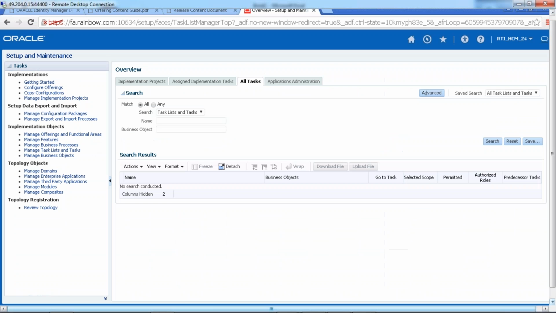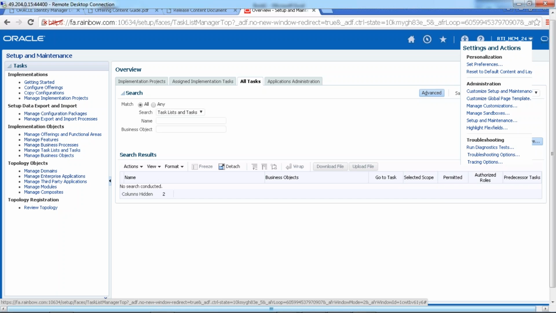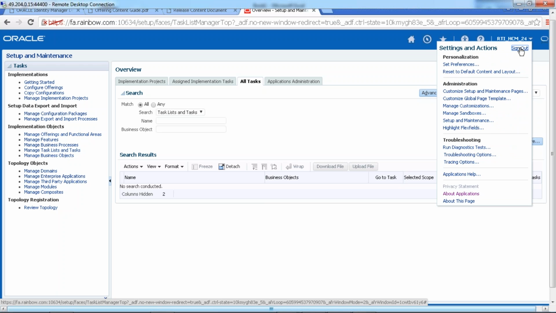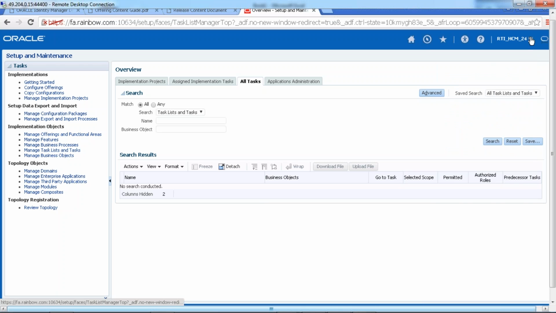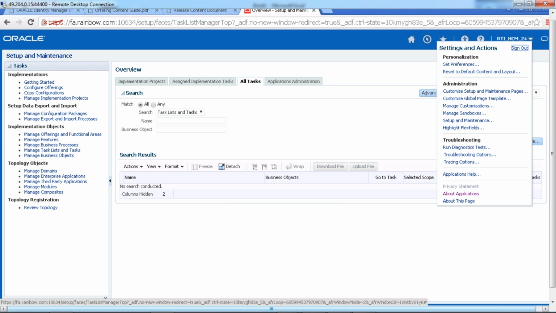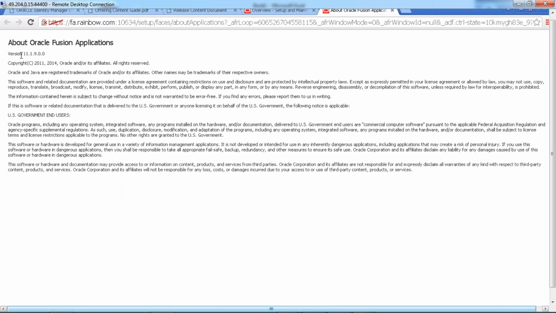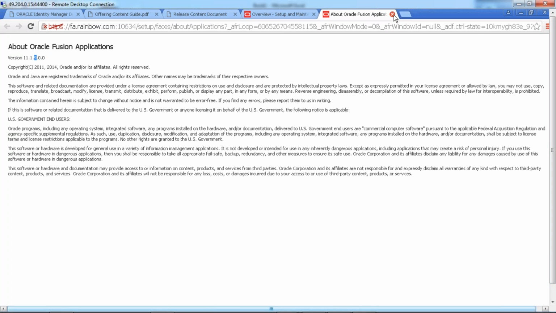Okay. How to find the version number for this particular application: whenever we log in here with username and password, once we log in, we'll come to know which username is connected, and go down. Here is the option About Applications. We have to go to About Applications, and it shows which version we are using. R9 version we are using. Here we can find the version number.